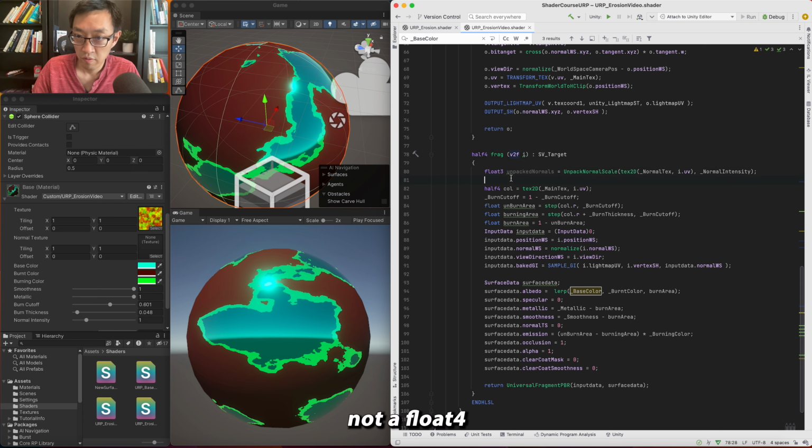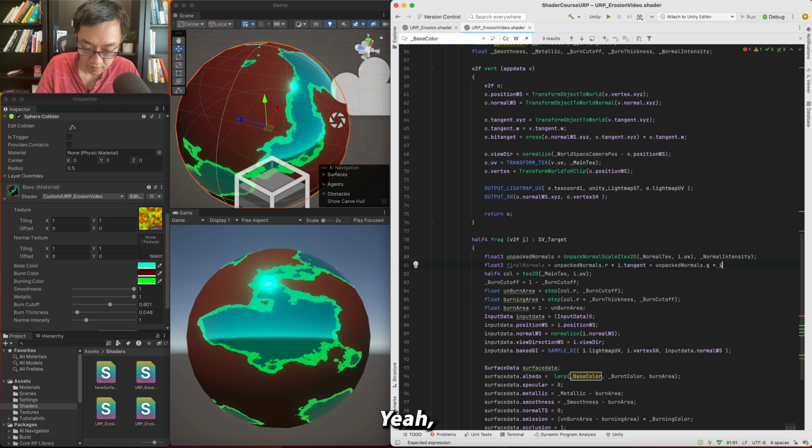Finally, we need to fix up the normals. To do the final normals, what we need to do is take the unpack normals. We do the red channel first, which is the tangent, multiply it against the I dot tangent, plus green channel, multiply it against the bitangent. I think it's the bitangent next, yeah.